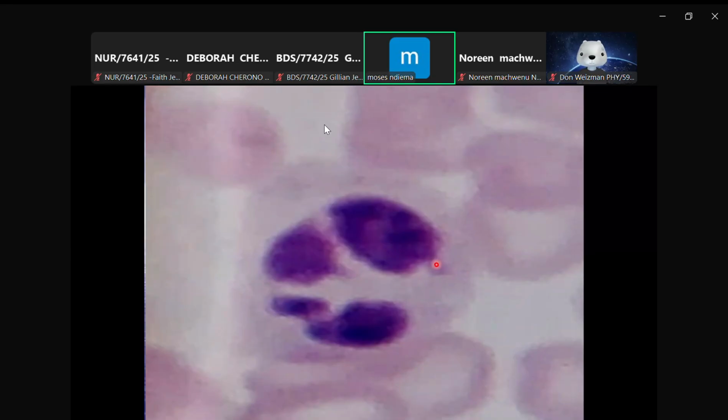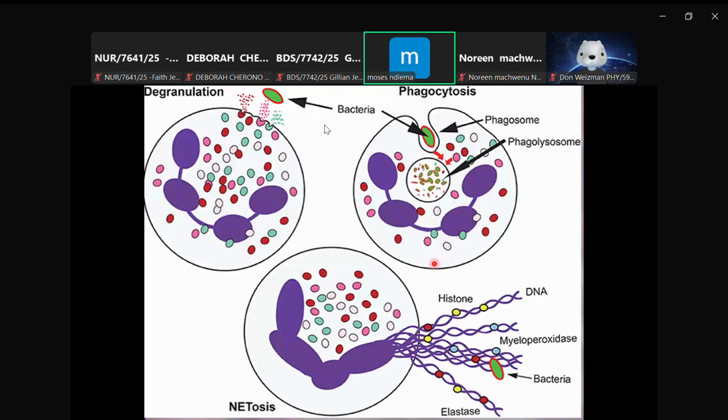Now, staining: both acidic and basic dyes take up stain, and that's why they are called neutrophils. They stain for both acidic and basic dyes. So usually in a blood smear with H&E, there will be pale staining, because they have affinity for both basic and acidic dyes. This affinity is because of the composition of the cytoplasm. Within the cytoplasm, we have granules, and that's why they are called specific granules. That's why they are called granulocytes.